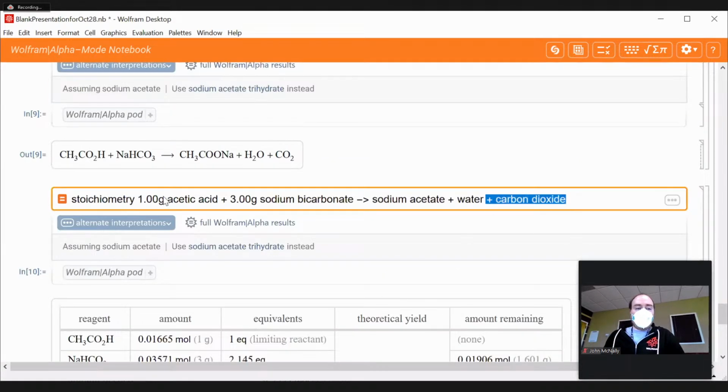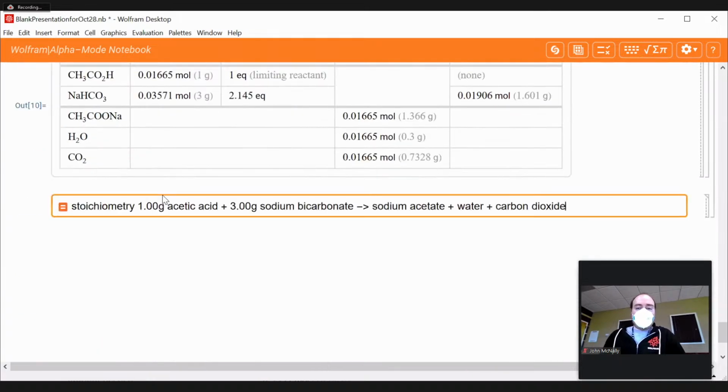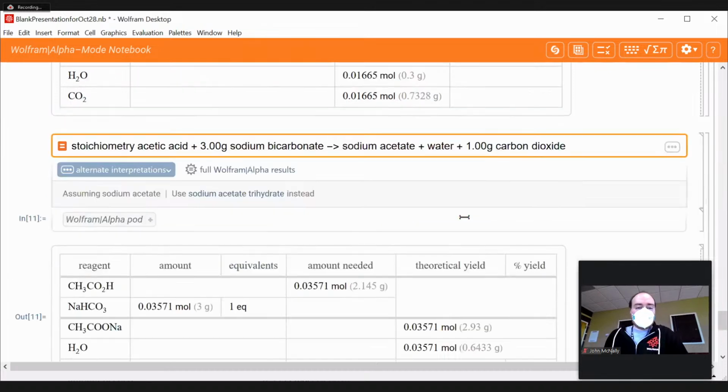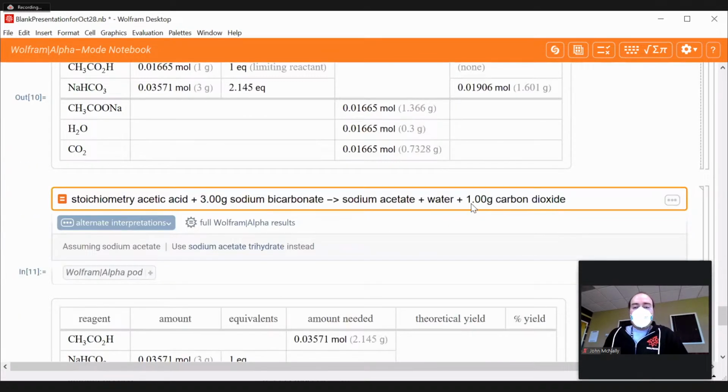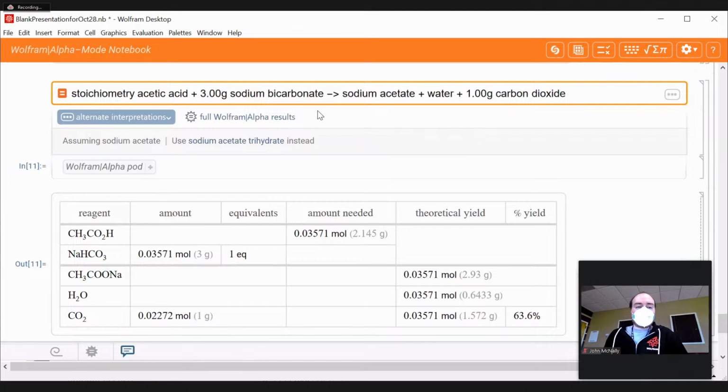So, okay, I've seen a nice way to get that. I can say, all right, let's say that I don't know how much acetic acid I'm going to use. And let's say instead that I'm going to get, I don't know, 1 gram of carbon dioxide out. Now what we see, if my students go and they measure by collecting some gas that forms when this reaction happens, okay, I only got 1 gram of carbon dioxide when I knew that I had this much sodium bicarbonate and extra acetic acid. We can see what the theoretical yield of carbon dioxide should have been if everything had totally reacted. But this was the percent yield that I got in my actual experiment that I ran.